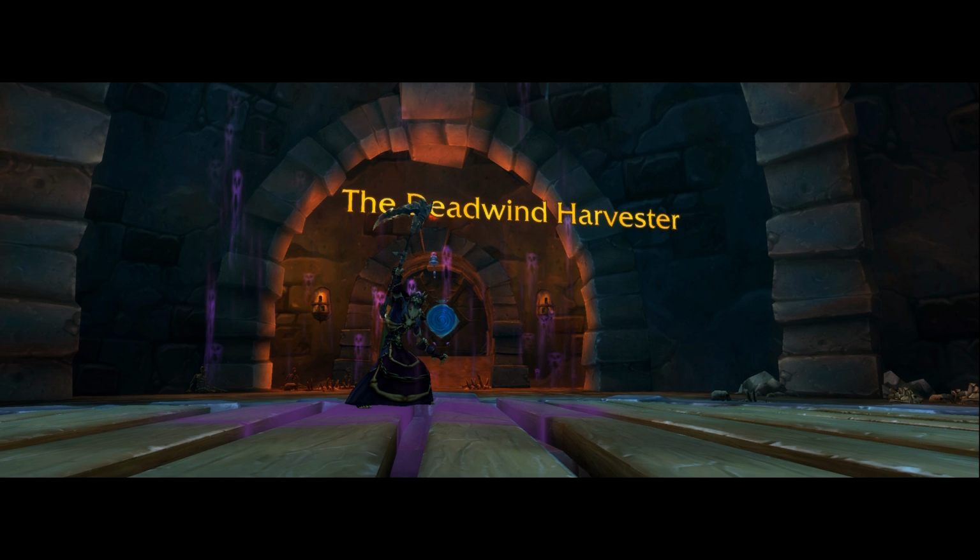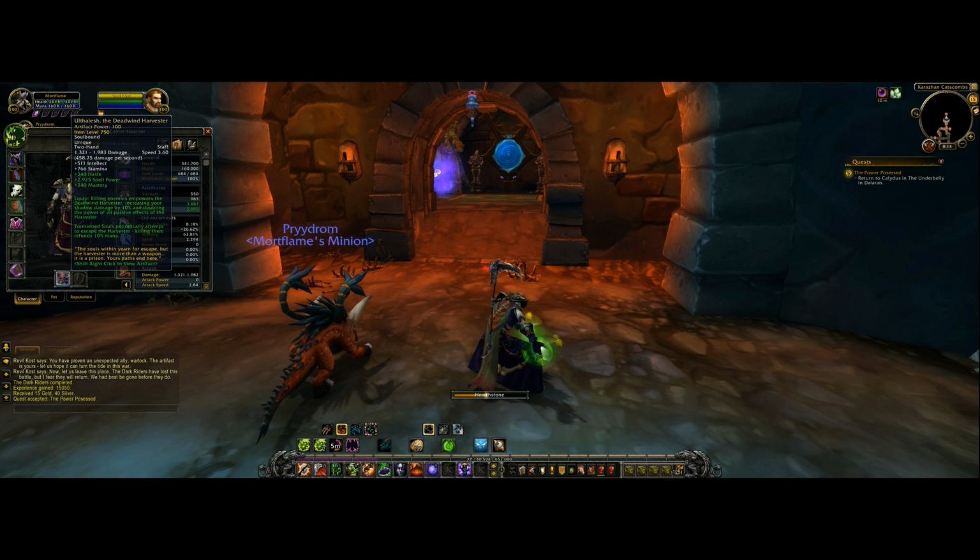The Affliction Warlock. I main a Warlock on live servers, so it makes me really happy to see that Affliction has siphoned life back as a damage over time spell once again. The Affliction artifact is just pure awesome, like really cool. There's only a few scythe looking weapons in the game, and now we get one which some people could argue to be the best looking one out there. It's called Ulthalesh, the Deadwind Harvester, and the quest takes place in Deadwind Pass and below Karazhan.